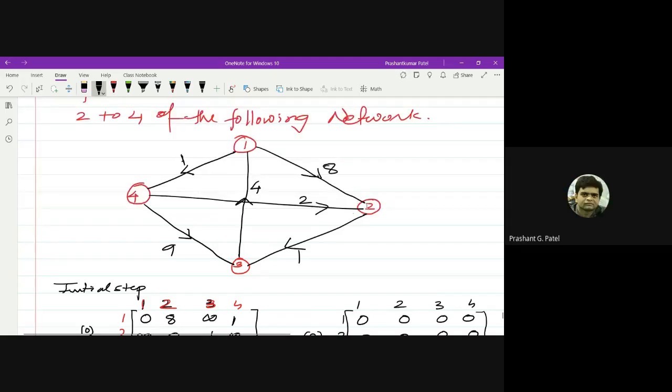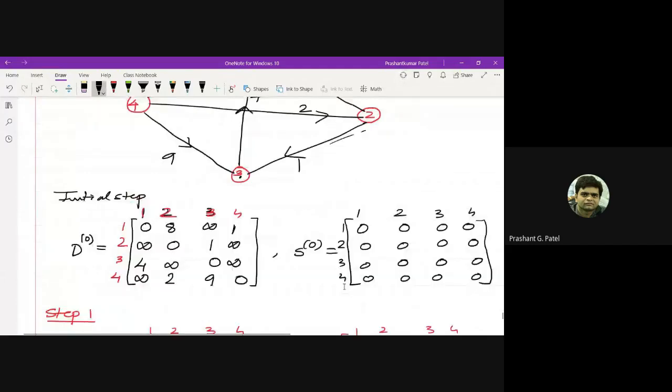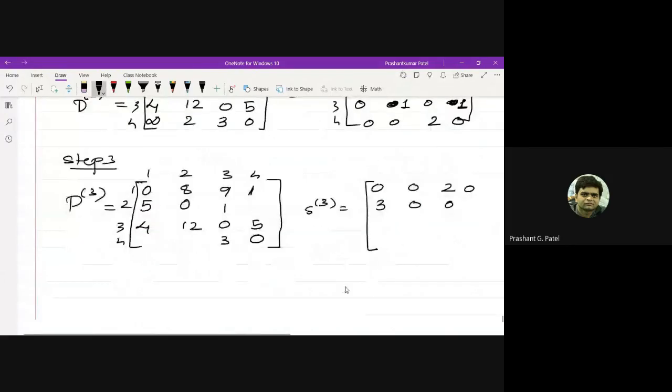So this is the path. We have to travel from 2 to 4 via 3. We can go in this manner, and then this manner, and then this manner. You can see from here to there, 3 is the intermediate, from there to there, and then from there. So it is 1 plus 4 plus 1, that is 6. So this will be 6, and this is via 3. It was infinity here.